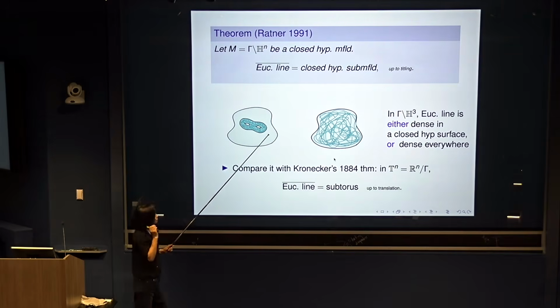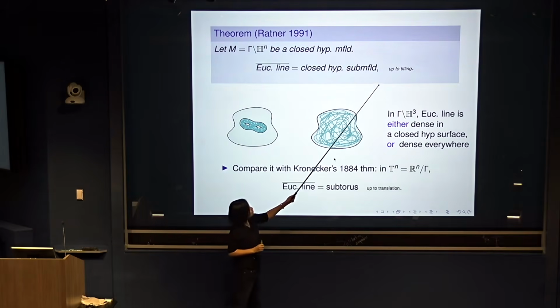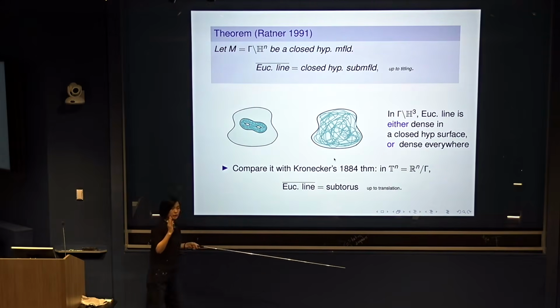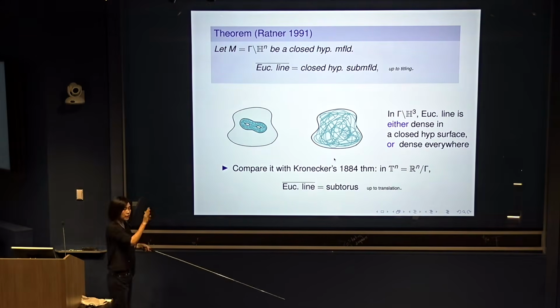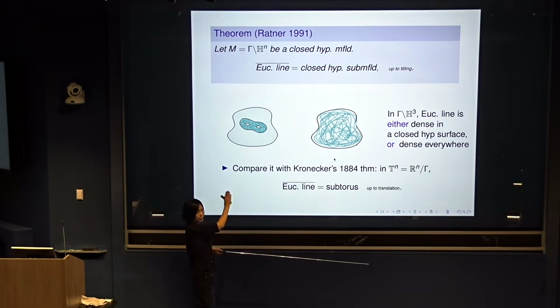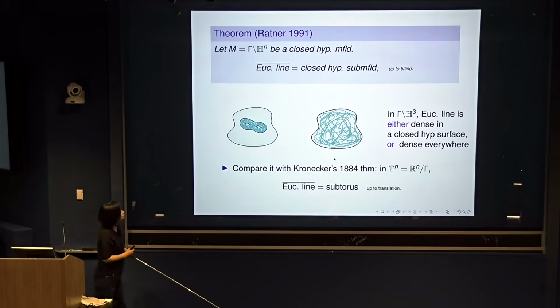But here is one small caveat. I have to allow this transformation, what we call tilting. This corresponds to translation in the Kronecker theorem. Remember, when the line does not pass through the origin, we had to allow translations. So this tilting is an operation in hyperbolic space which corresponds to a hyperbolic translation. It's a natural operation which appears in this context.